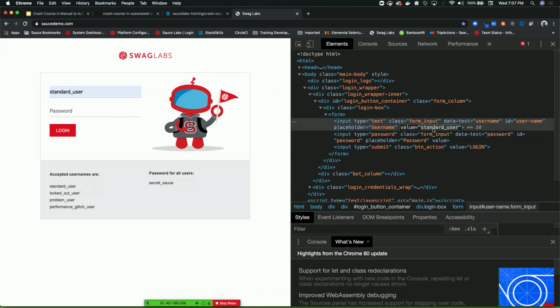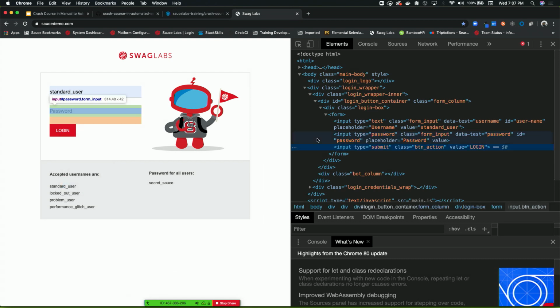But obviously, that's not going to help you for your test because you can't interact with an element before you find it. So what you're going to want to do is choose any one of these attributes to locate the element. Luckily, we have an ID, so we're going to use that, right? Same thing with password. When I go to the password element, which is right below it, it has an ID of password.